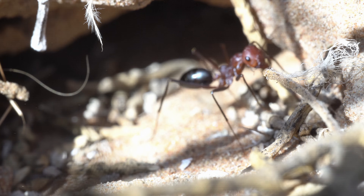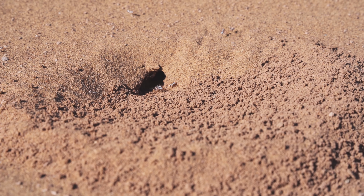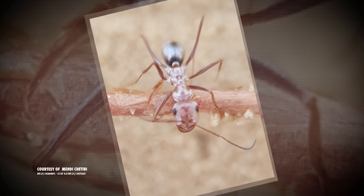Some animals in the Sahara have evolved strategies to stave off the heat. The coolest of them is the Saharan silver ant. These ants sprint to prevent absorbing heat from the hot sand, which at times can get up to 50 degrees Celsius. Their long legs move them at 0.8 metres per second, making them the fastest of over 12,000 known ant species. Every second they travel 108 times their own body length — for you to do that, you'd have to run at about 700 kilometres an hour, just slightly slower than the average speed of an airplane. On top of their speed, they're covered in hairs that reflect heat and can also dissipate heat in the air.